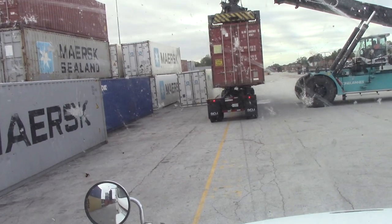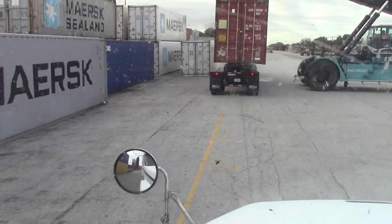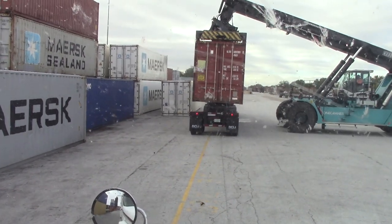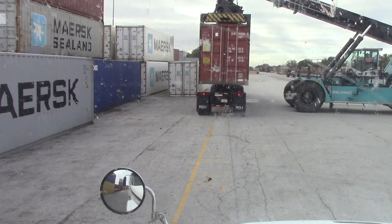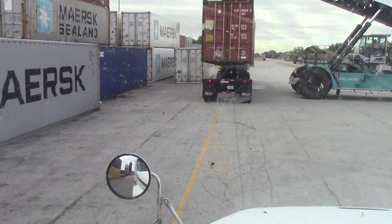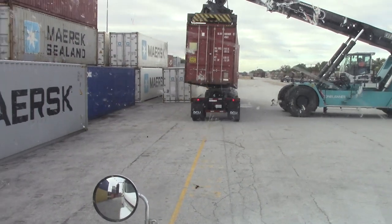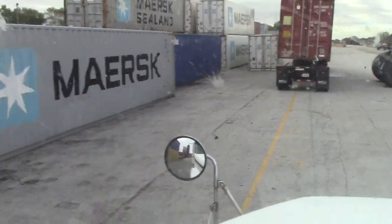If you ever get one of these chassis, that's how you do it, because we ain't get no training on this. They didn't say, hey, we got these certain type of chassis we finna rent. You guys gotta use them, so we gonna train you. They said, go over there, grab that chassis, and go get that box. I get to this chassis, I see all these locks and pins. I said, man, what am I supposed to do with this? I ain't have a clue where to start with that.